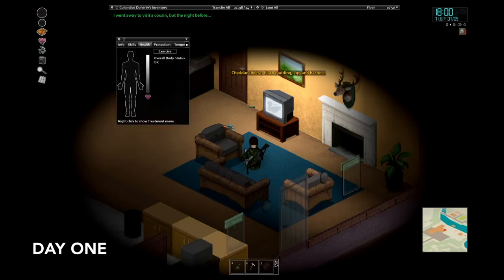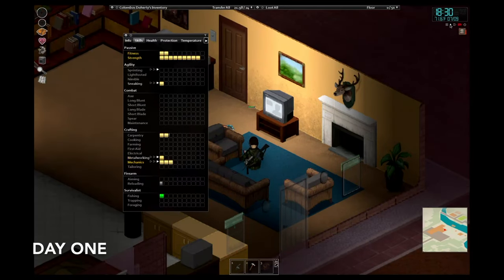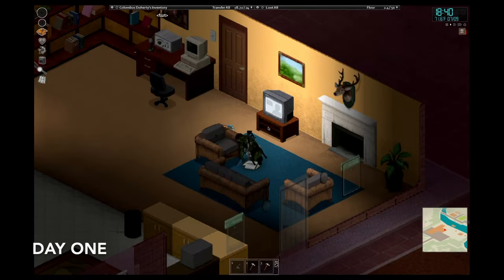Okay, I wonder what Dean's gonna teach us today. Okay, he's gonna teach us how to fish. Hell yeah. Okay, that puts us on fishing level 1. Perfect. Okay, let's get up and let's get going.